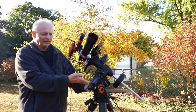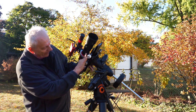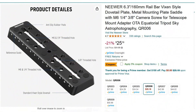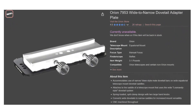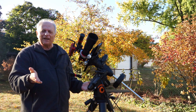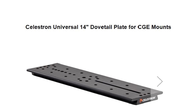I've got this mounted on my Celestron AVX. To make that happen I have a universal adapter with several mounting holes — it's a Vixen adapter. I'll leave a link in the video description. That mounts to an Orion Vixen-to-Losmandy adapter. The Losmandy adapter did not exactly fit in the Losmandy mount of the Celestron AVX — I guess there are different kinds of Losmandy mounts — so I had to buy another adapter: a Celestron universal Losmandy adapter with a lot of screw holes.